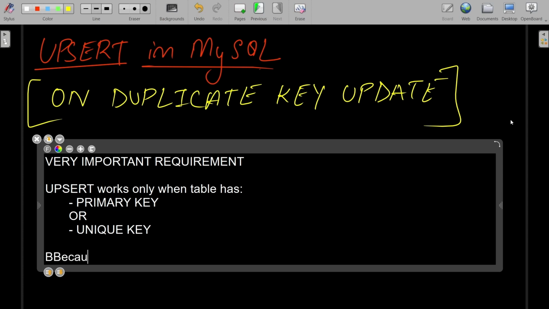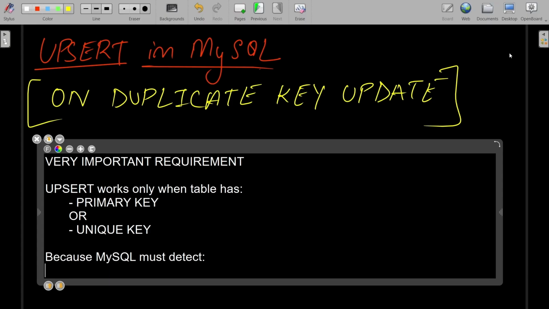because MySQL, or any SQL, not only MySQL but all SQLs, must detect whether this row is a duplicate or not. If the row is not a duplicate, you won't be able to update.